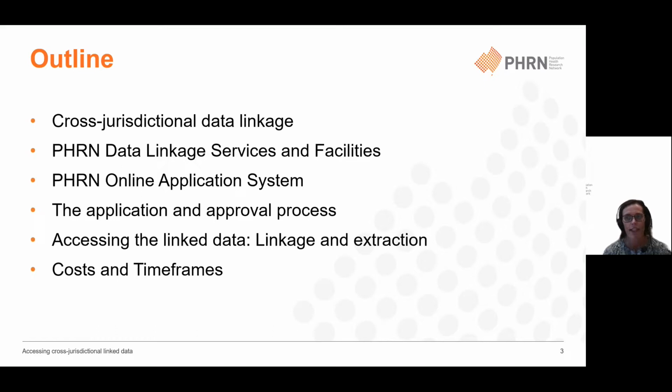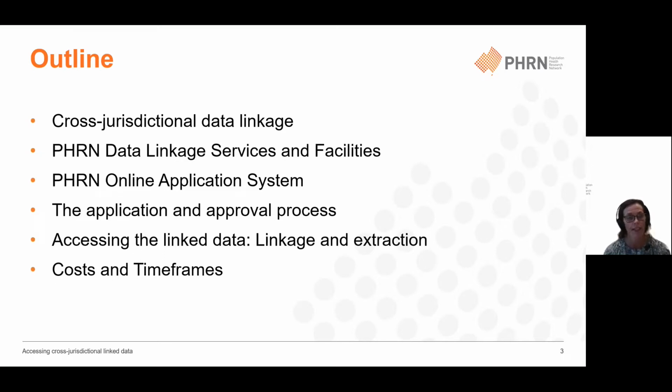I will commence by defining what we mean by cross-jurisdictional versus multi-jurisdictional data linkage. I will review the PHRN Data Linkage Services and Facilities that support the application and approval process, in addition to access to the linked data.